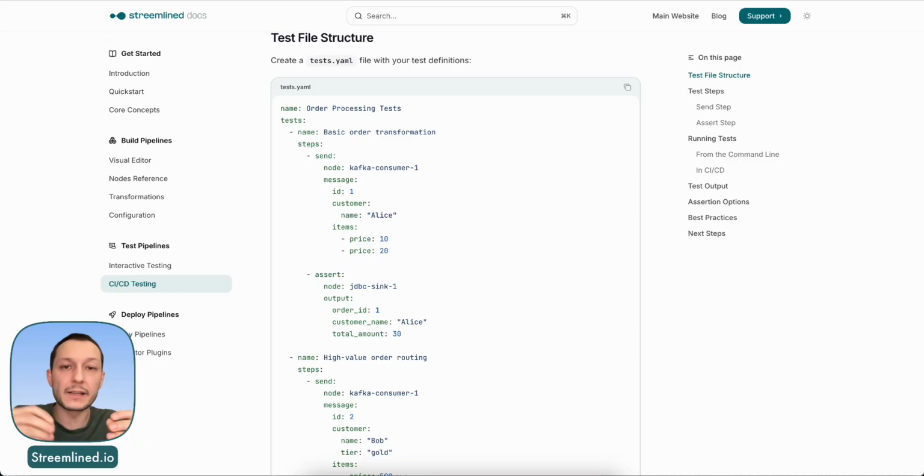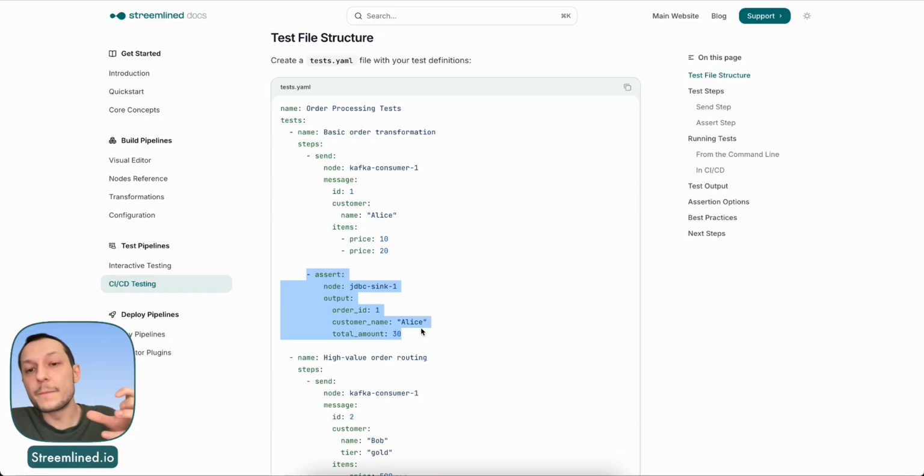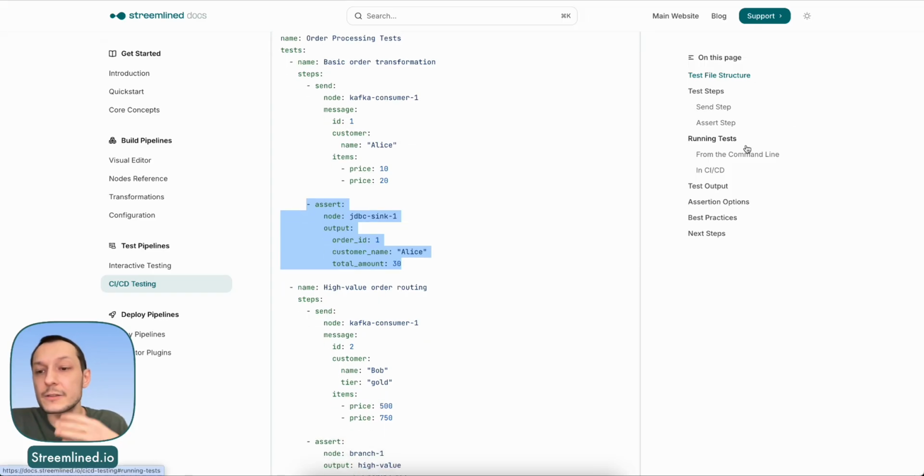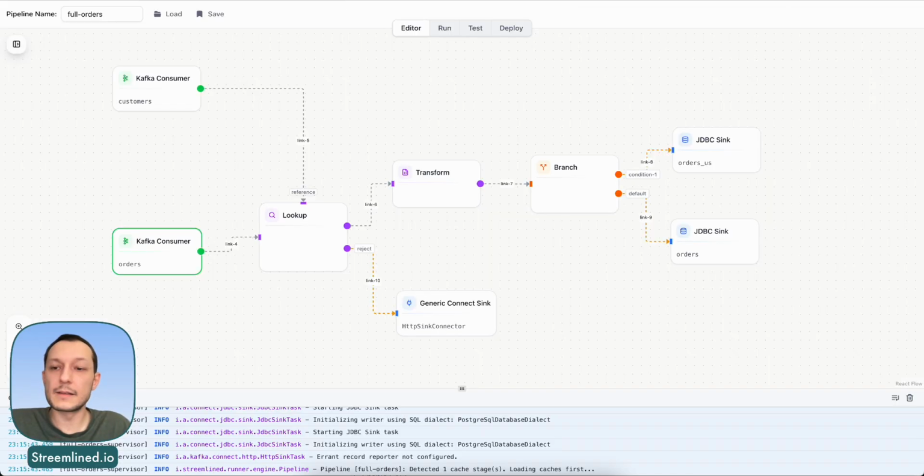So you can send a customer and send an order. And then you can do some assertions on whether a message went through this node or this other node, or whether the data at this point, the last message, contains this data or this other data. And that's something you can then automate with a CLI in a GitOps and so on.